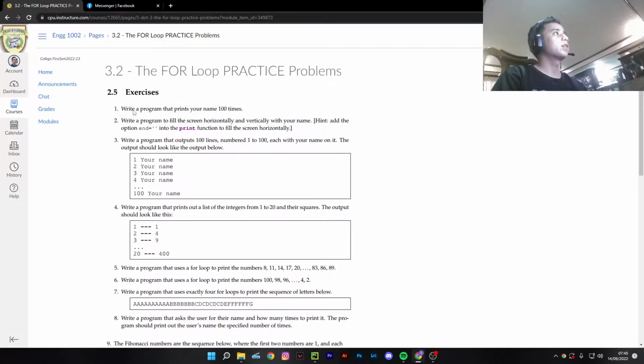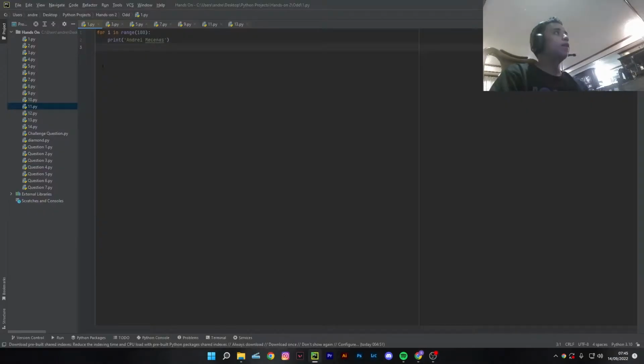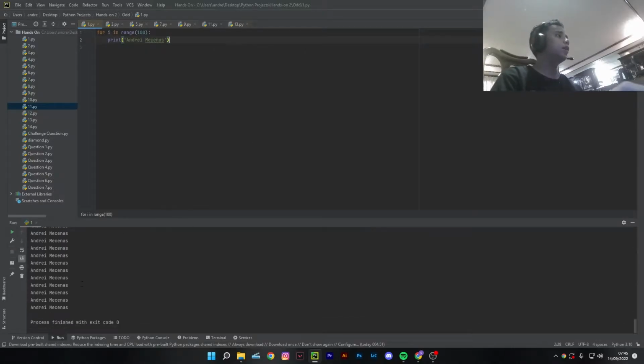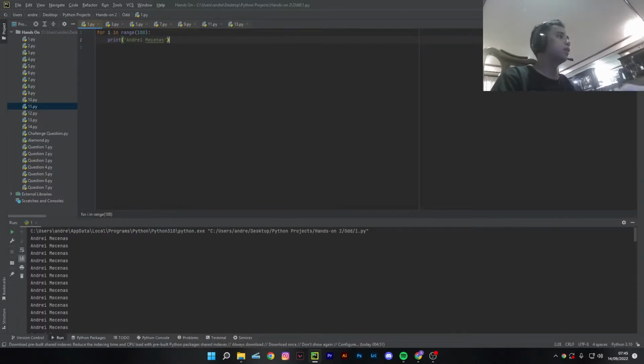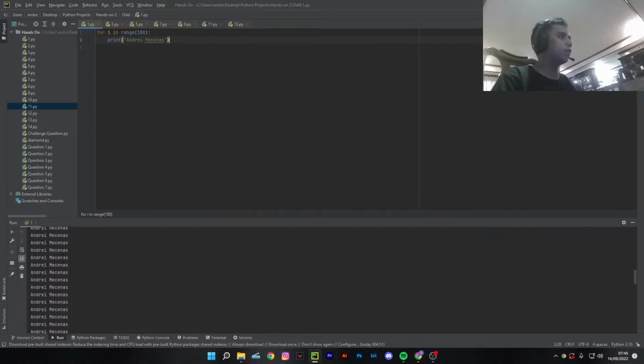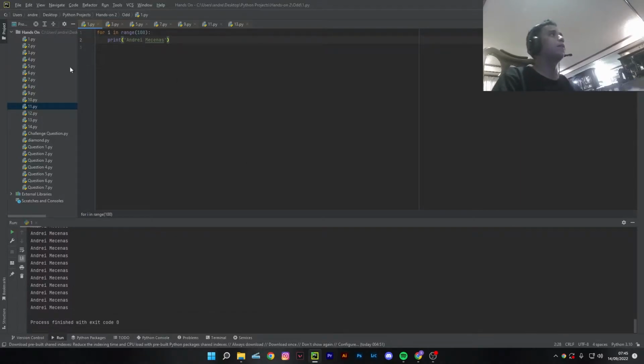The first question would be: write a program that prints your name 100 times. So, here in Python, nothing much is really going on. We just have to input the variable and the number of times our name would be repeated, and then the print function which will print our name. It's basically simple. If we start this, my name will be printed 100 times. If we count this, we will count it at 100.